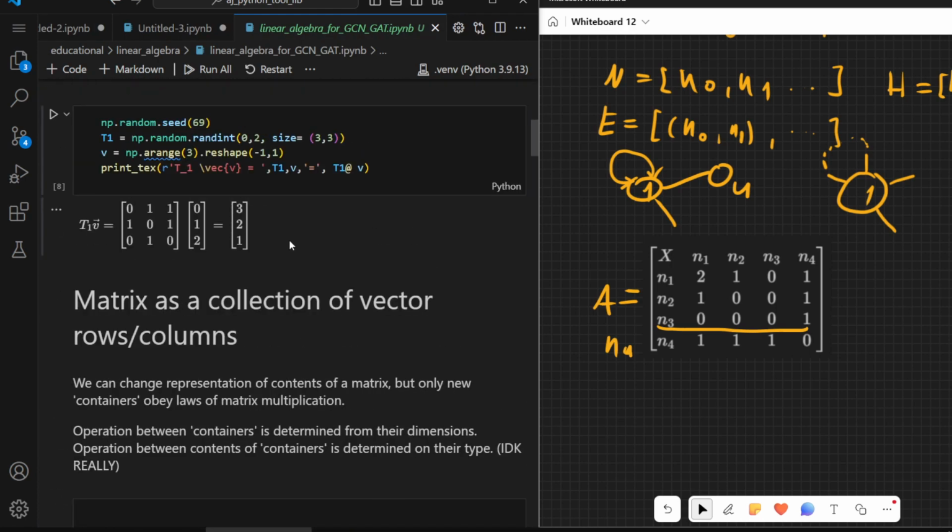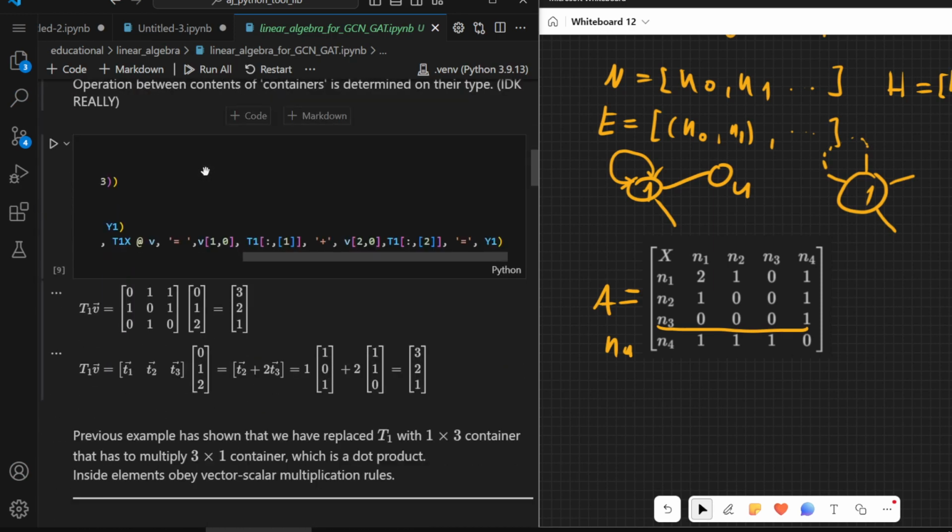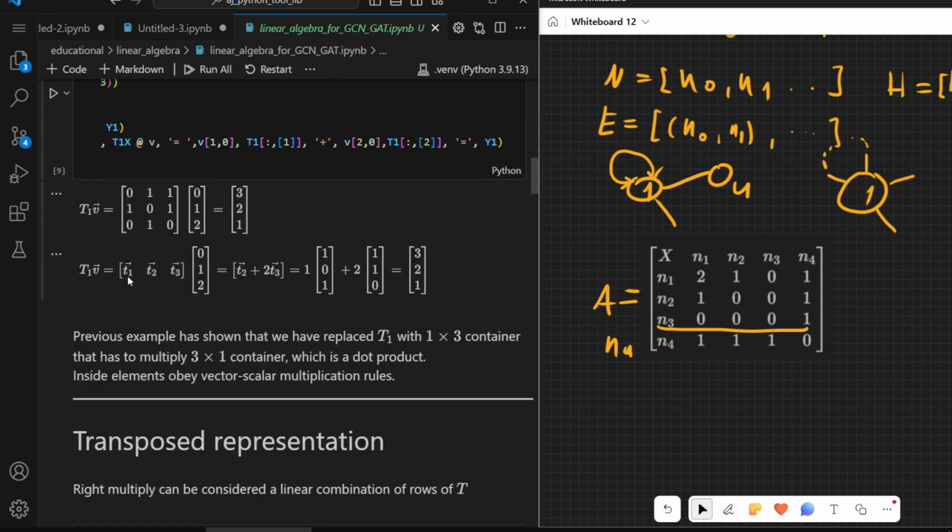They're kind of hacky, fake, tricky, I don't know. But let's say we have a matrix that multiplies some vector. This matrix is some kind of transformation. Here it's just some random collection of zeros and ones. And then what I propose is that you view this matrix as a container, as a vector of columns in this case, right? And what you end up with is like a dot product.